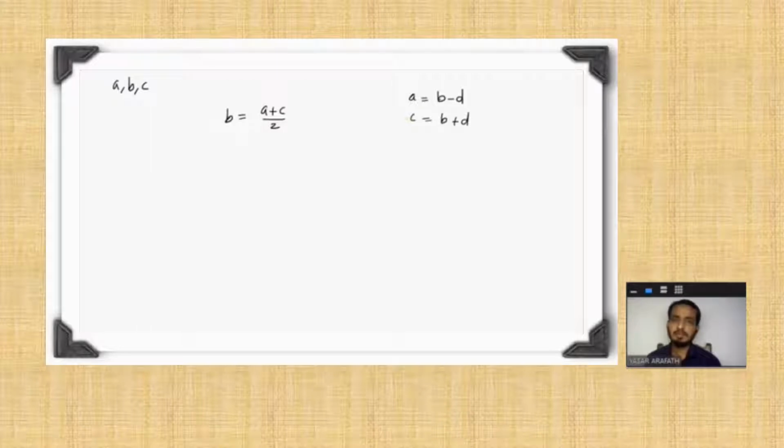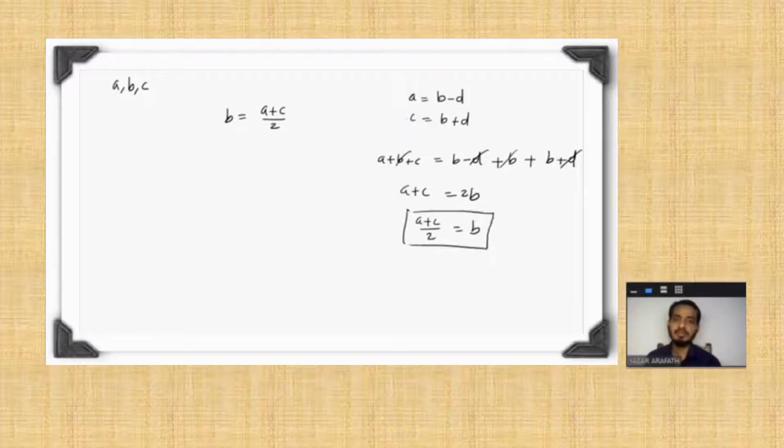And if you add A plus B plus C, here A is B minus D, plus, for B we can write B itself, and for C we can write B plus D. Okay, so here many things you can cancel. Minus D and D you can cancel. From left and right you can cancel one B. The balance is A plus C is equal to 2B, B plus B. And you can move 2 to the left side. So (A plus C) by 2 is equal to B. So this is a note you can apply in some problems.